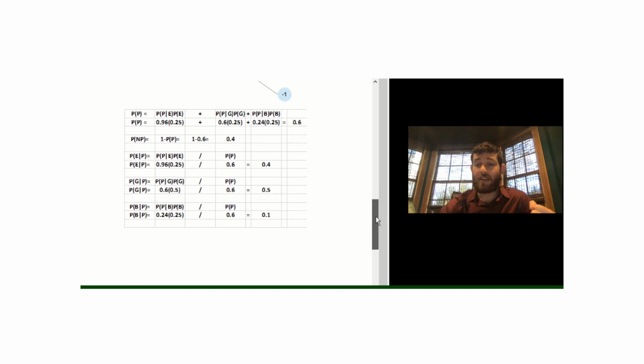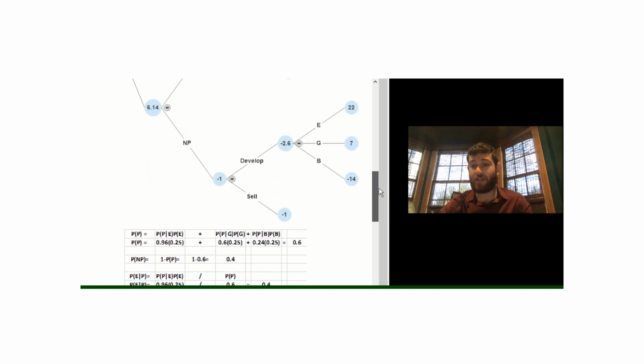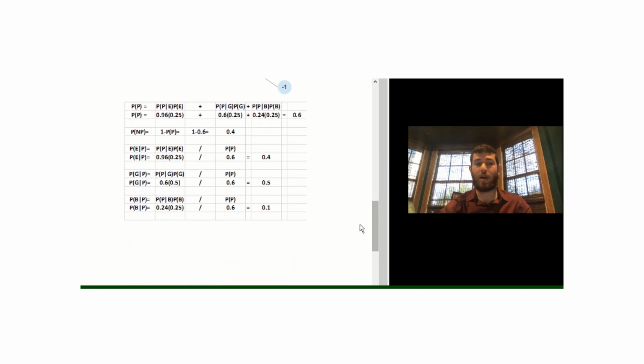Now, we also have to calculate the probabilities of the excellent, good, and bad options after we get either a promising or non-promising test. So let's start with the promising. So probability of E given P. We don't know that, but Bayes' theorem lets us calculate it because probability of E given P would be the probability of P given E times probability of E divided by the probability of P.